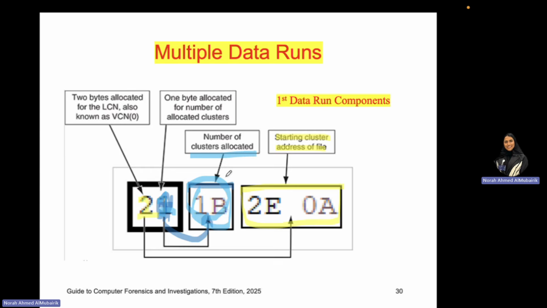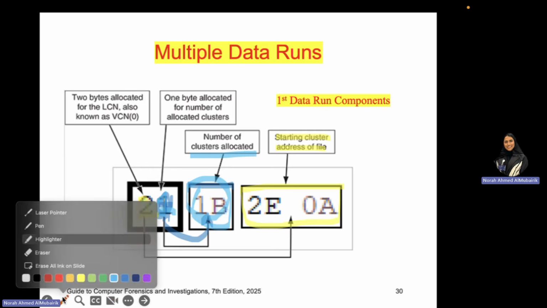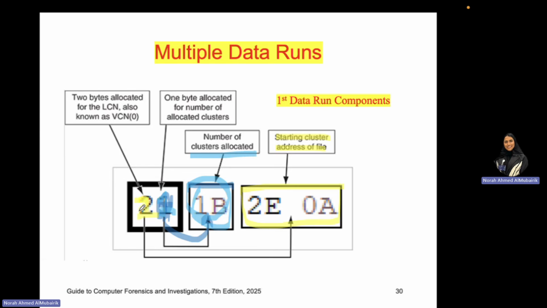Another thing is 2. 2 means the number of bytes needed to understand the starting cluster address of the file. Then I have to convert the number of clusters, 1B, from big endian to little endian, and then multiply B by 16 to the power of 0 and 1 by 16 to the power of 1, and it will give me the number of clusters allocated.